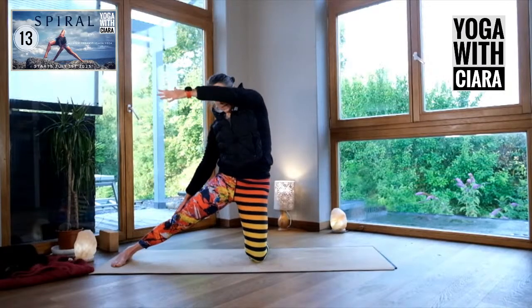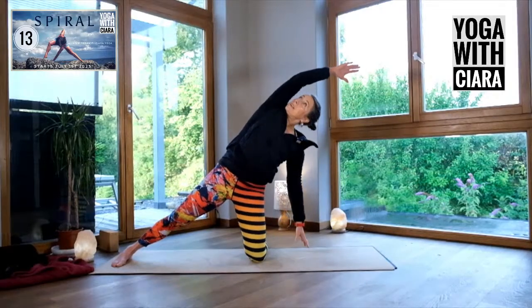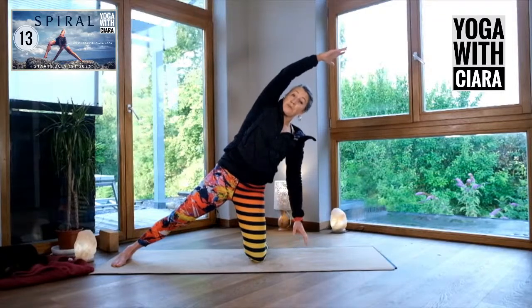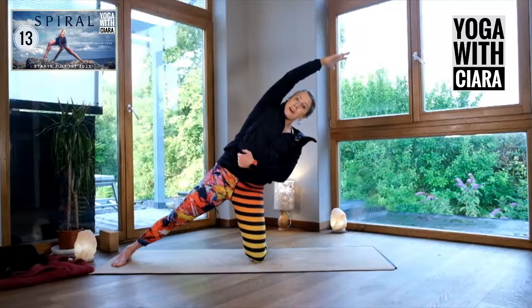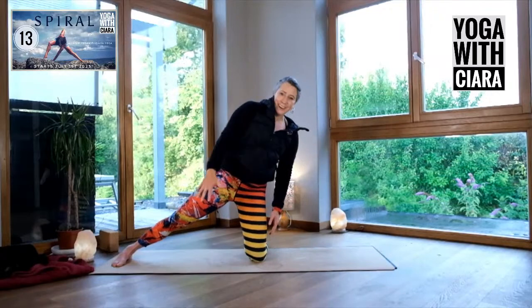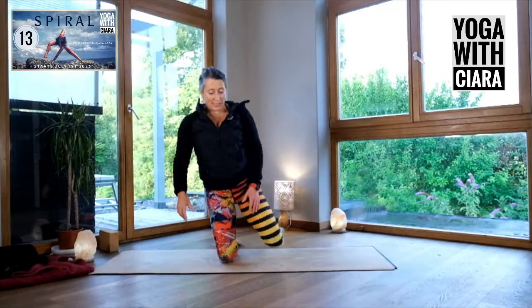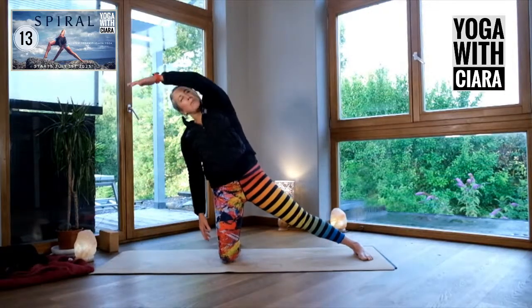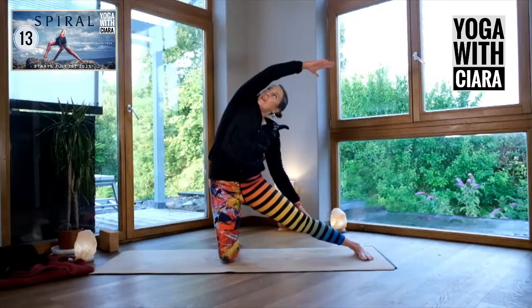Nice. Other side, sweep your left hand down, sweep your right arm over your ear. And I won't be able to hold this very long because we're floating, but just breathe and reach. Extend into that right leg, get power through the right side of your body. Ooh. Come all the way back. Nice, cool. Other side. So lengthen the left leg out to the side and sweep your left arm long beside your ear. And then your right arm long beside your ear.